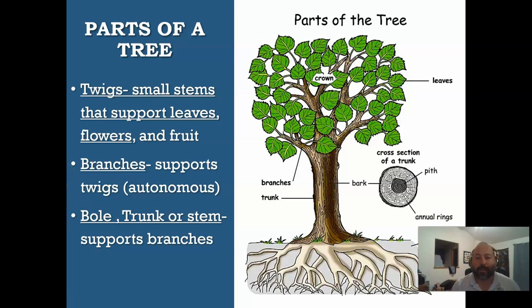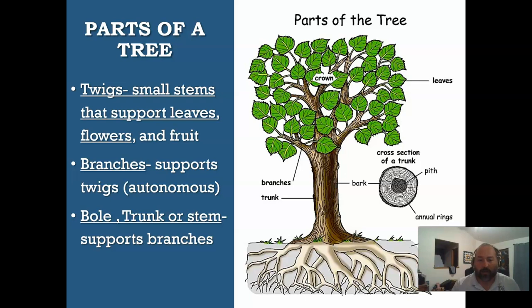So let's go over some other parts of the tree. Some people use some of these terms interchangeably, but I see them a little bit differently. So twigs. If you're out here on this diagram, out here would be a twig. You've got your twig part right here, this part that's a little different colored to the rest. That happens sometimes in some trees where the newer growth will be a different, lighter color than the rest.